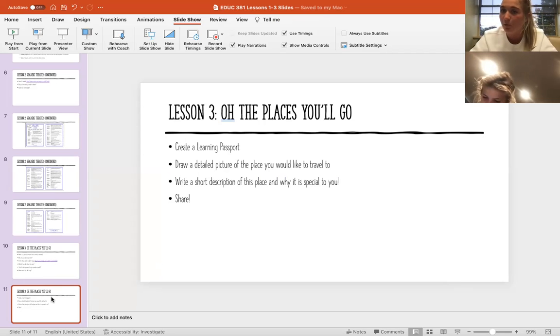This is called a learning passport, and you can use this in a portfolio where you think, maybe I want to go to Iowa City today and watch the Iowa Hawkeyes. So you can do that, and then say I'm going to add Iowa City to my learning passport because I know I want to go there, as another destination that I choose. And as you think of all these destinations, you have a whole big stack of all the places that you want to go. Because let me tell you, they're endless. There's always a place you'll want to go.